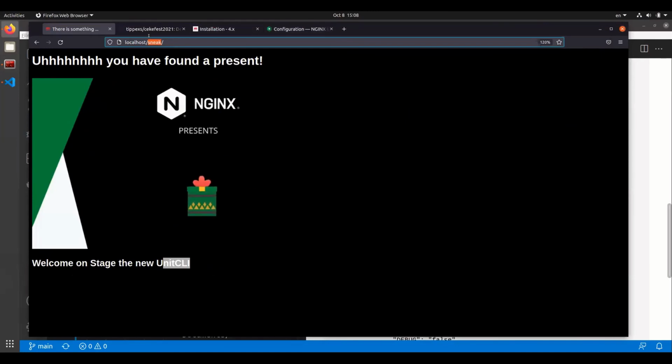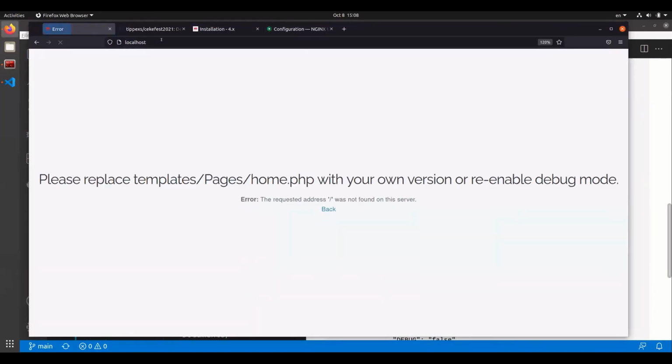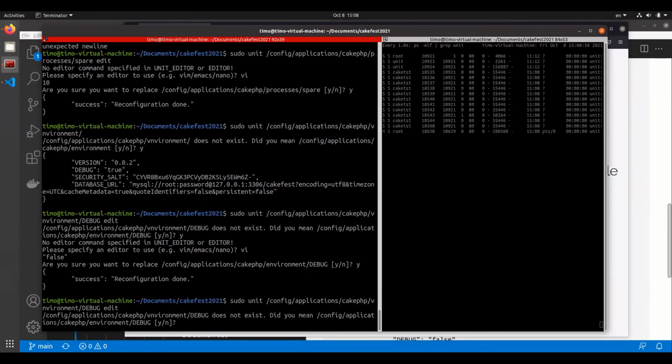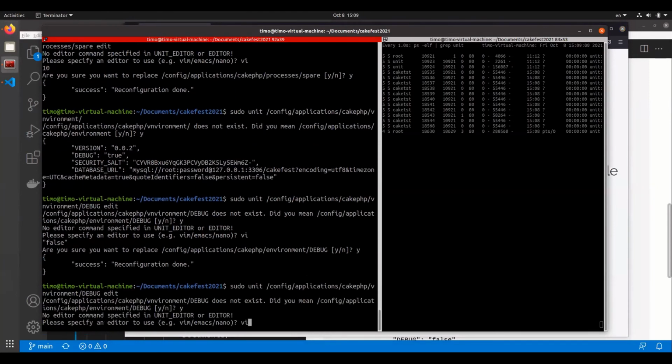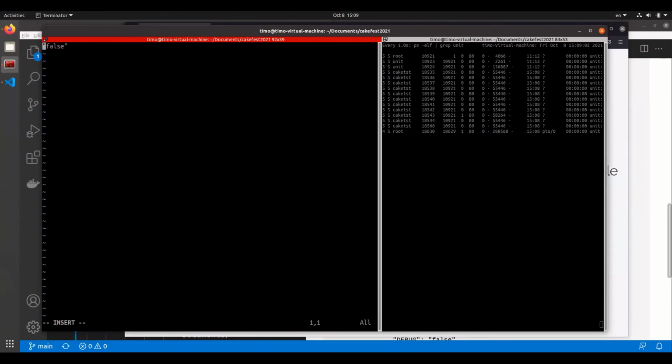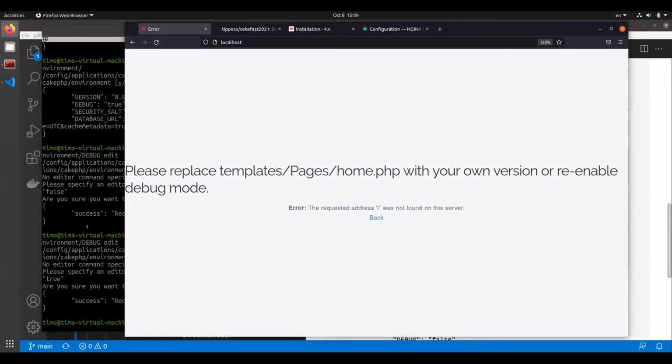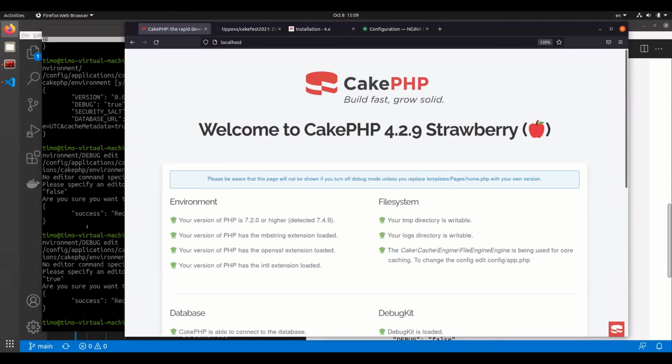Go in here and then let's go back to our home page, and that should do, yes, that should print that page. So if you want to change that back, we can do the exact same thing again. We can do edit. Yes. Sorry guys, that's my fault for not having a correctly configured environment. And we want to see our debug mode again. Just want to replace, reconfiguration done, reload, and there we go again.